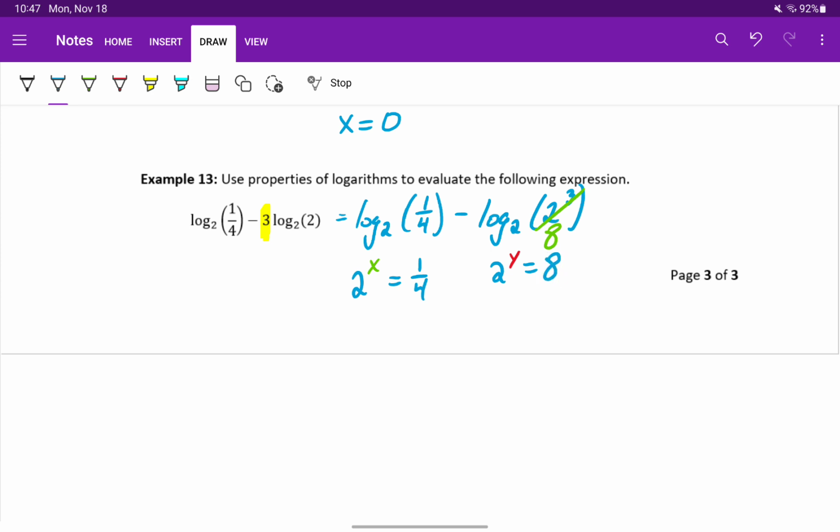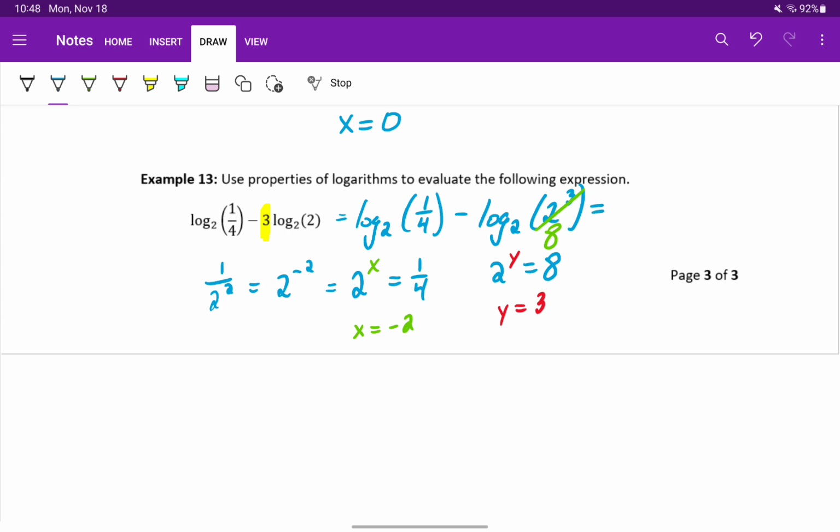That second logarithm is probably the easier one to evaluate. 2 to the 3rd power would give us 8, so we would get y equals 3 there. To figure out what our value is for x, that gets a little bit trickier, but we know that in order to make 2 into 4, we'd have to square it. But in order for that 4 to move down to the denominator, that exponent would have to be negative. So in this case, x would have to be negative 2. Because 2 to the negative 2 power would be the same thing as 1 over 2 squared, which would be 1/4.